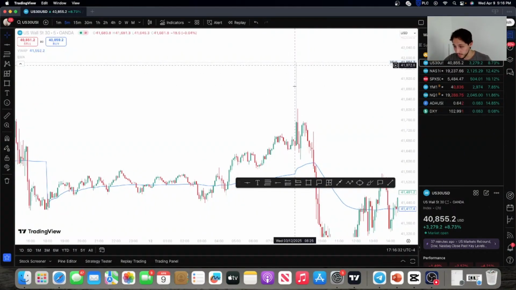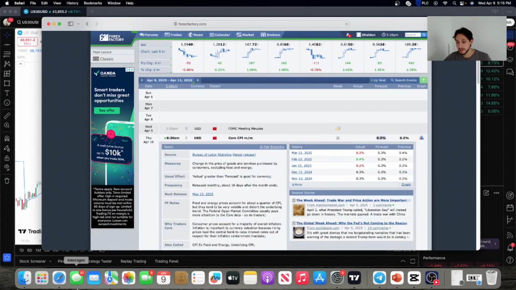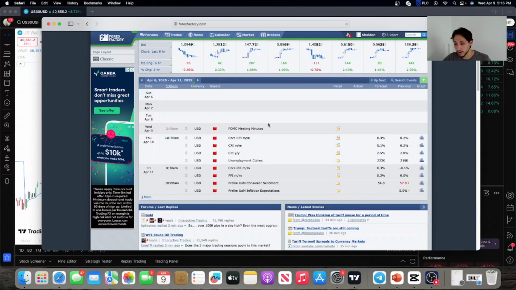There's no point for you guys to be trading when there's news, because again, this is a very big candle. How are you guys going to be trading something like this, right? So again, this is exactly why it is very important for you guys to follow Forex Factory.